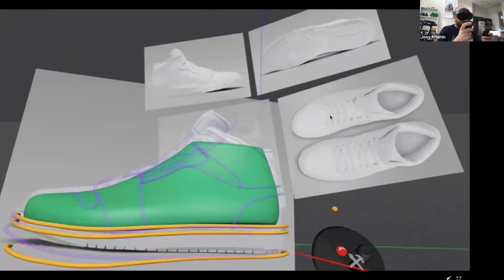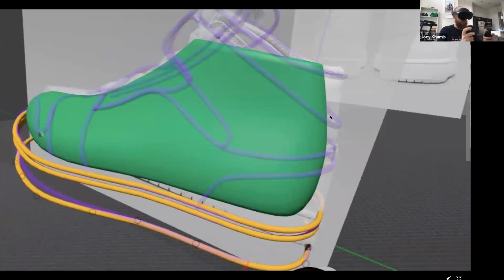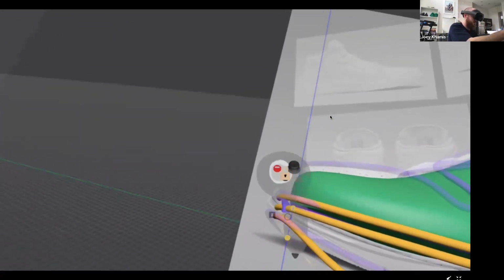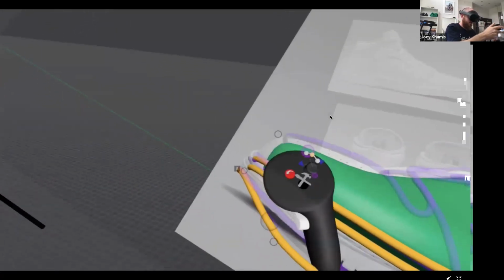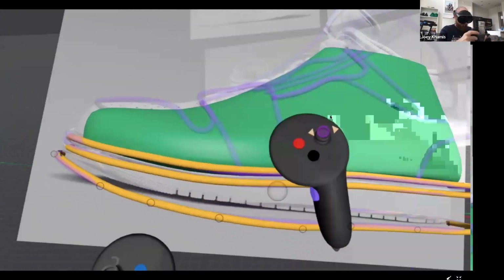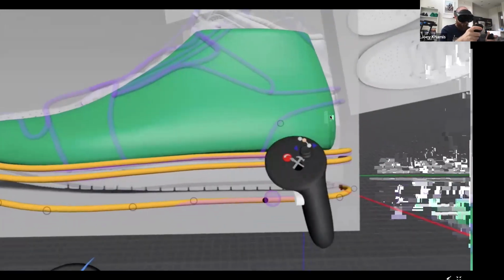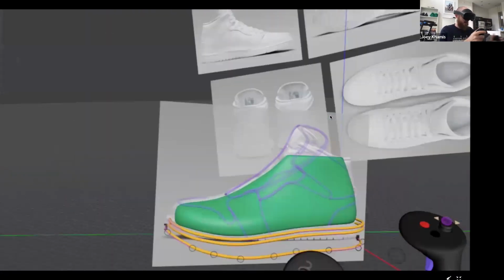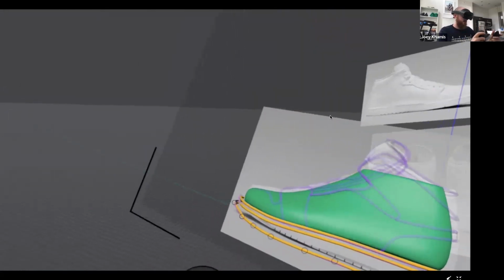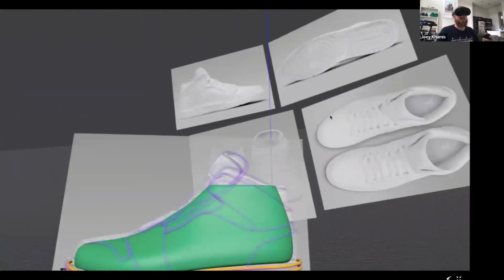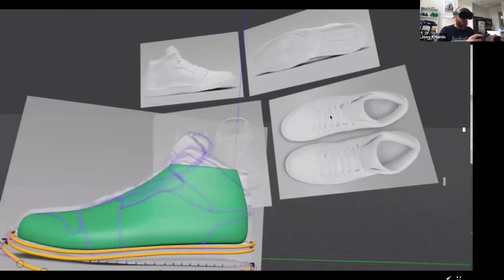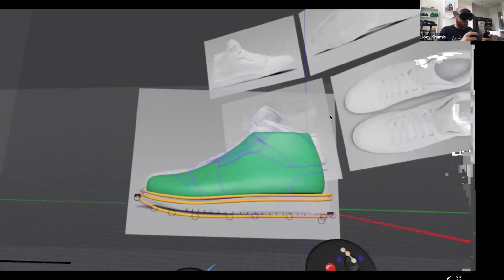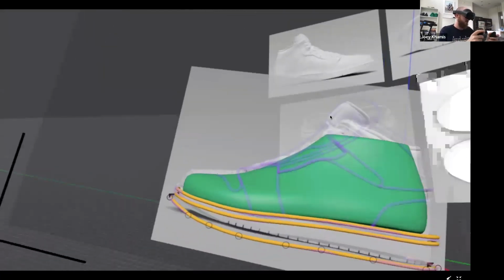The sides of this sole are directly vertical, up and down for the most part, so it's pretty simple to keep clean there, except where it comes up in the toe here. So I can pull these up. I'm just aligning these with the purple, the old wireframe that I pre-built before. So yeah, that looks good. I'm creating reference points of where I'm going to model it, and that'll be in the next class. But you can see these are good reference points of where you can create those surfaces.